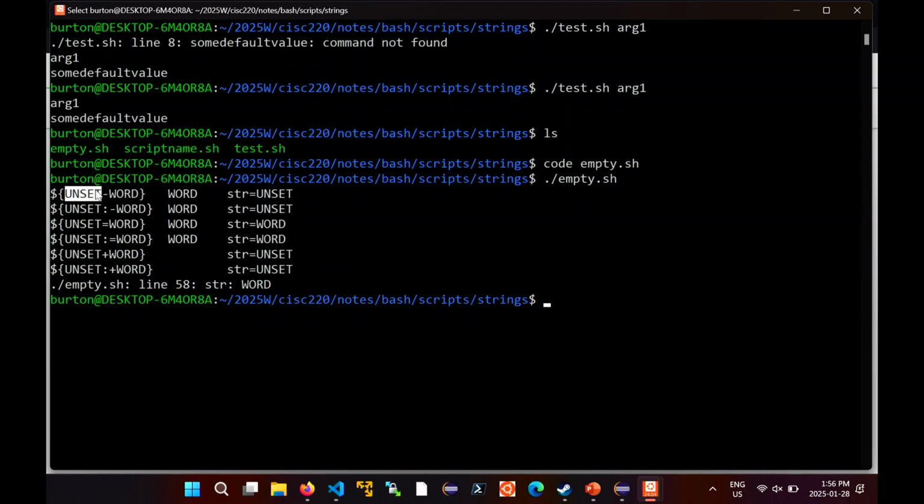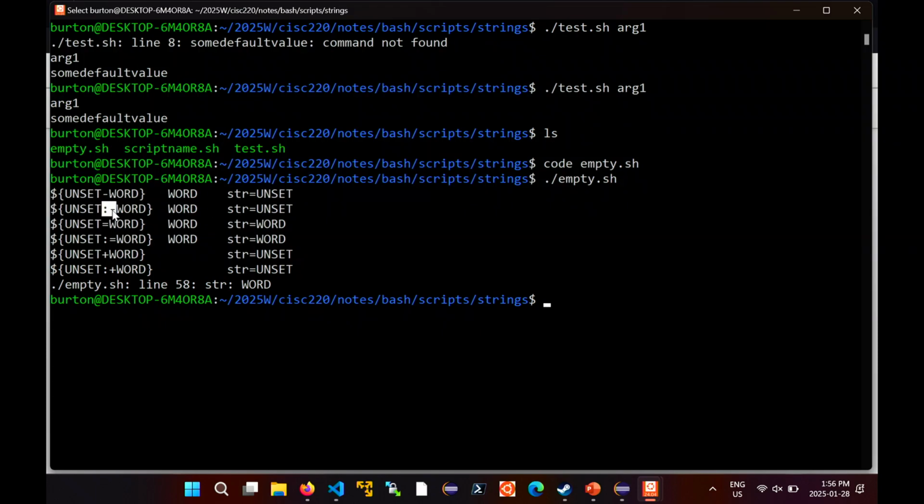So if your string is unset and you're using the minus, whatever word you give, you get word. So all of this results in that, and the value of str remains unset.